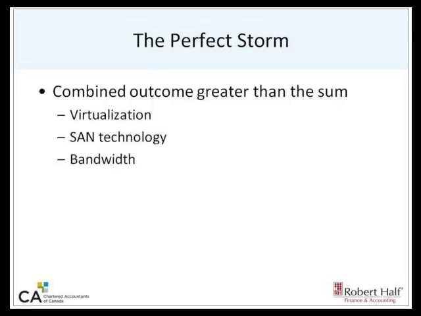In the computing world, virtualization, SAN technology, and internet bandwidth increases have come together to provide the so-called perfect storm, creating enough energy to create cloud computing. So, let's take a look at these concepts so that we understand what they're about, so when we hear the words, we know what they're talking about. Let's start with virtualization.